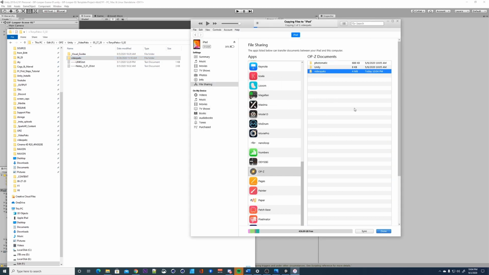So I replace that guy, and it can be pretty beefy too. I think you can have a lot of files in here. So right now my directory has 100 megabytes, which is pretty crazy, but you don't want to get too crazy, because I think what happens when you load the Videopaks, it loads them all at one time. So all these things are going to play when you start the OPZ app, and that might make things a little laggy. So just be wary of that, and you don't want to overload it. But that's it. It should play. You should see it in your app, and you just want to navigate and launch it, and you should be ready to go.